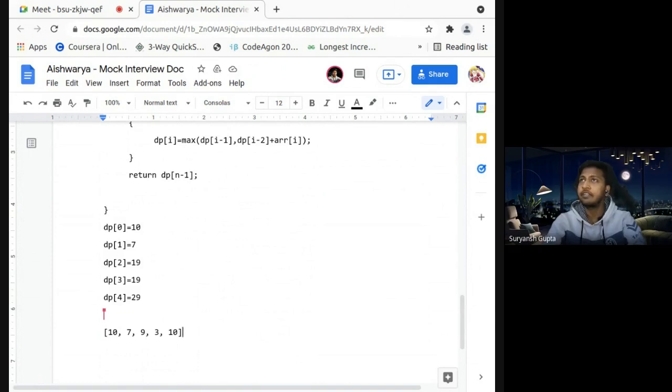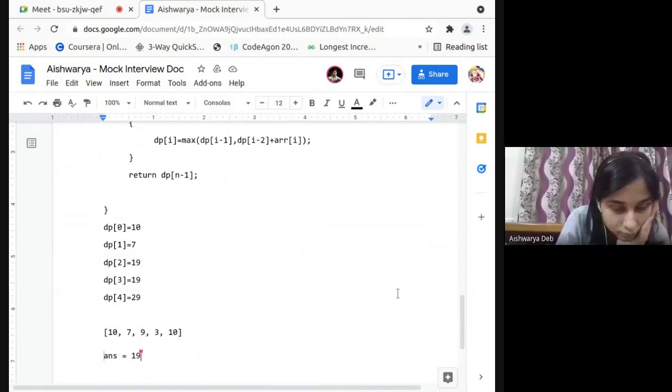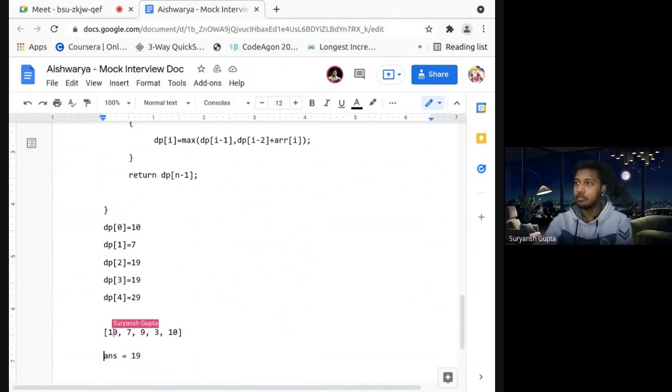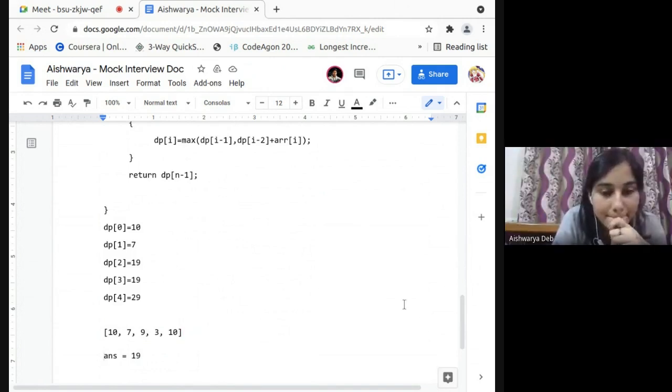It will be better if I give you the answer for this one to save time. So the answer for this one will be 19. If I am taking this 10 and this 9, then it gives me 19. And the other possibility is taking this 10 or this 9, and this again gave me 19. And I can't take this 10 with these 9 and 10 because these two tens are connected and adjacent. Does it make sense to you? It does, yeah.